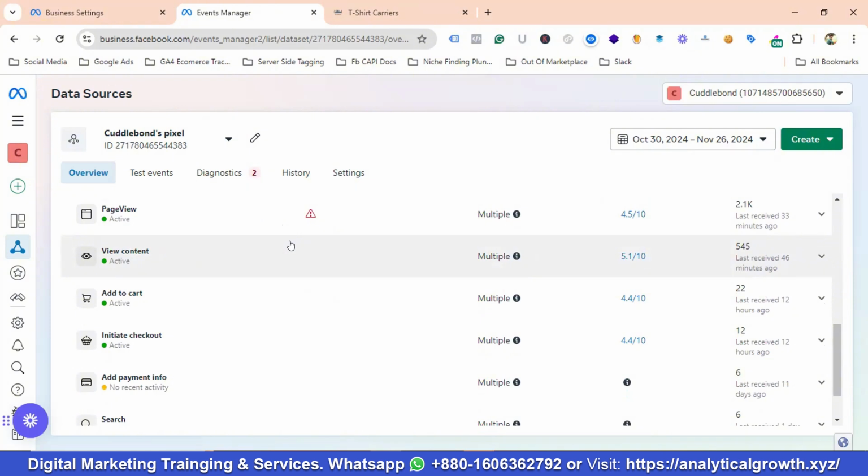So those kind of remarketing audiences, and we're going to be testing these two ad sets, which one is performing well and which one is not. And on the basis of performance, we're going to be scaling the ad sets. So this is our goal.